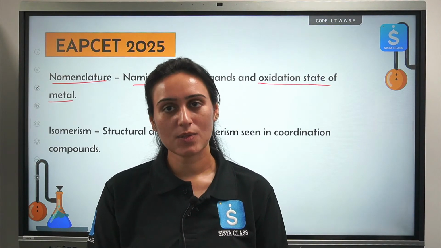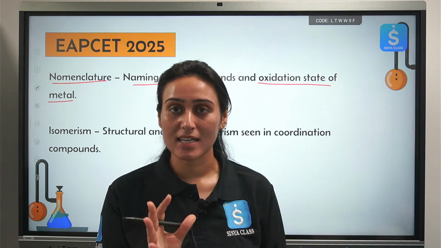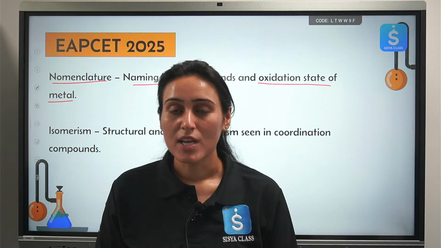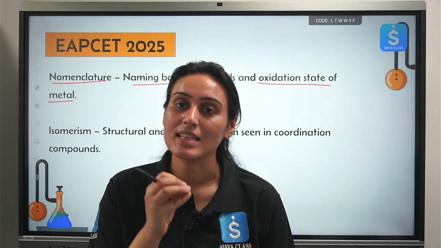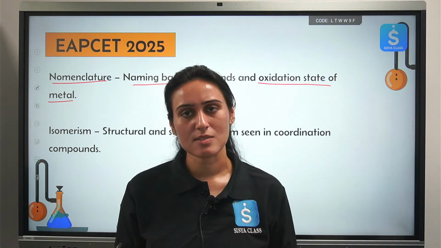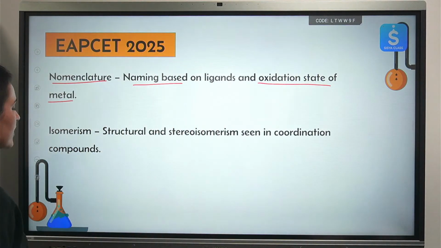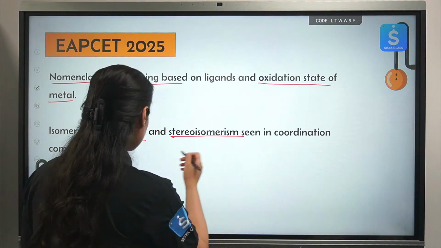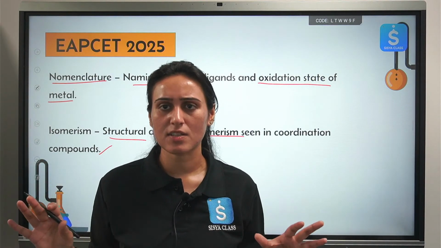And in addition to that, you must know the oxidation state of the central metal atom in order to write the correct name of the coordination compound. So oxidation number is equally important because you have to write it in the name itself. We will see some questions based on that as well. Okay, next, we have different types of isomerism, structural isomerism and stereoisomerism in coordination compounds. So we will solve questions based on that also.